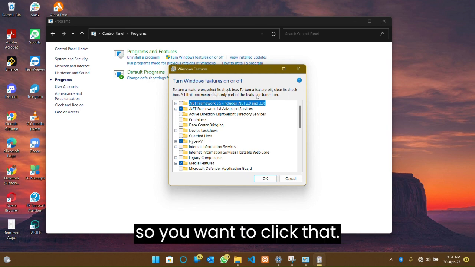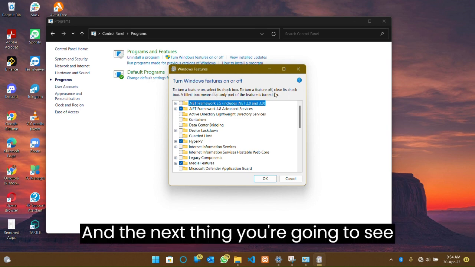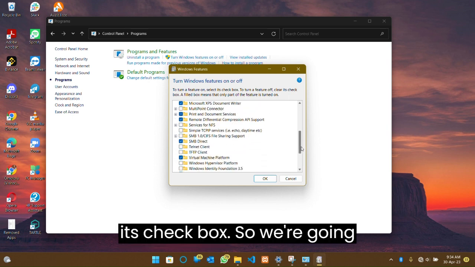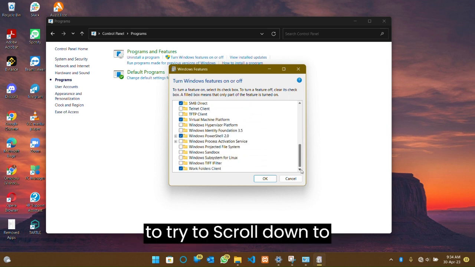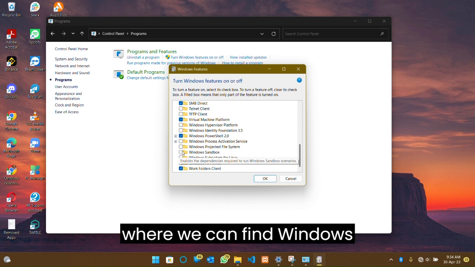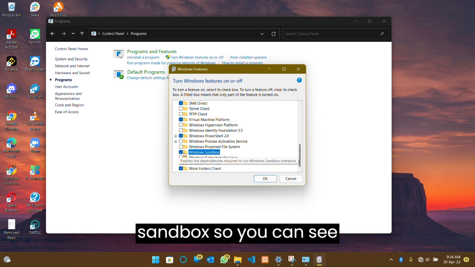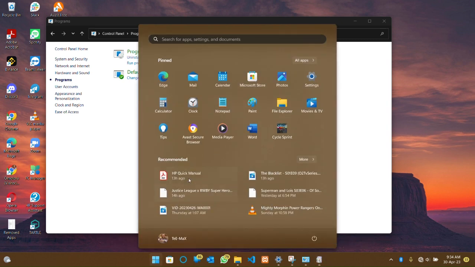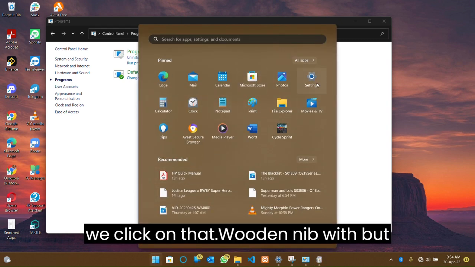So you want to click that, and the next thing you're going to see, to turn on a feature, select its checkbox. To turn it off, clear its checkbox. So we're going to scroll down to where we can find Windows Sandbox. So you can see that Windows Sandbox. When we click on that, we would enable it.